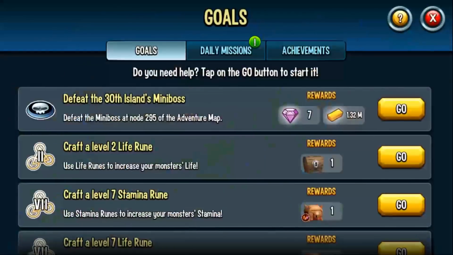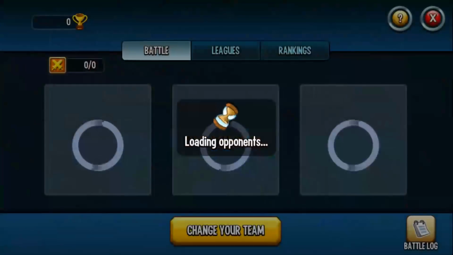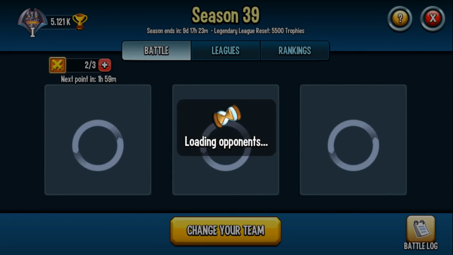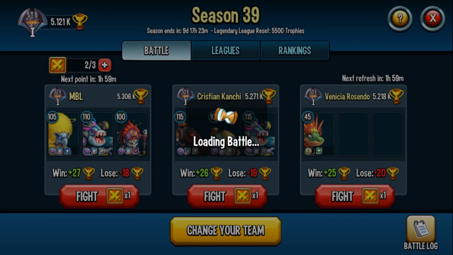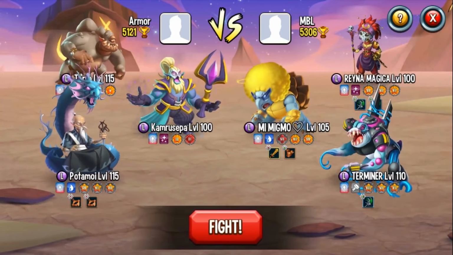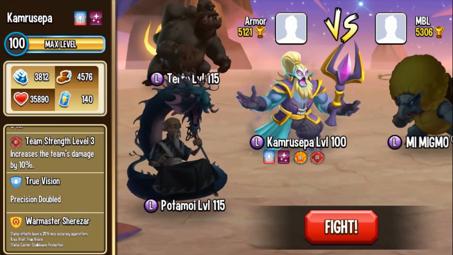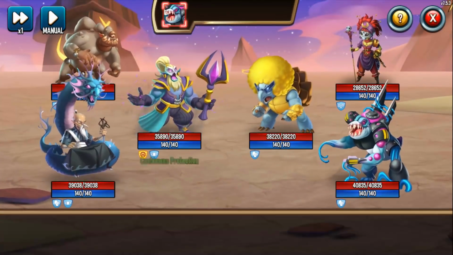Let me go to goals. Let me go here. Let me just collect everything. Let's go to PvP. So I got 2 more attacks. Isofix, Saula, I'm assuming he's super fast. We'll skip this space too. And let's see, I just want to make sure I go first. You know what? MBL. We'll see what happens here. Let's see. 8, 9, darn it. Oh wait, not darn it, because I can't get hit with cooldowns activated, which is what you are known for.